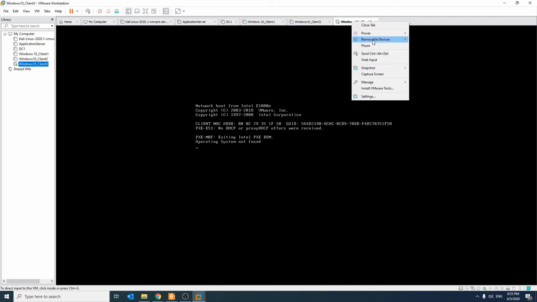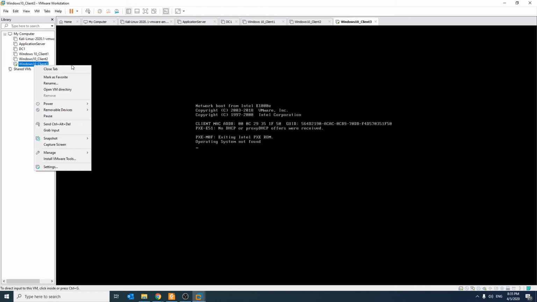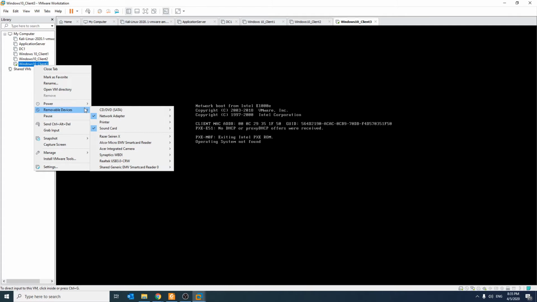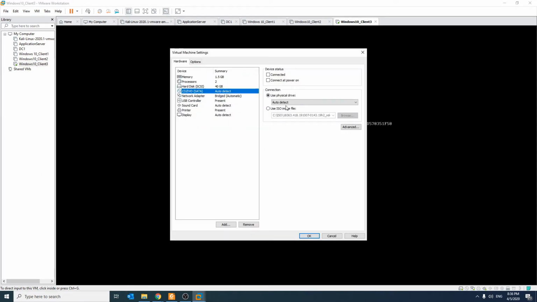So how do you install now that we reach this stage? First of all, you can select removable disk: right click on the virtual machine name. You can do it from here as well, I believe. Removable devices, and then you can see that we have this CD SATA connection not enabled. We'll start by going to settings. And you see here that it says it's set to use the physical drive, which makes no sense because my machine has no physical drive. And then the easiest way is to just select an ISO file that you need to obtain.